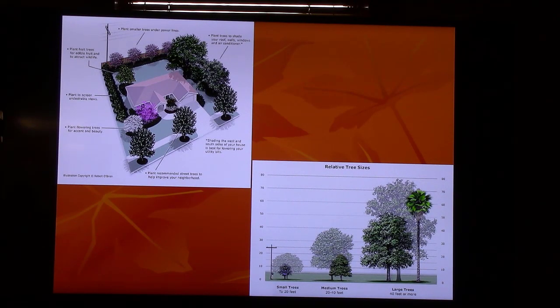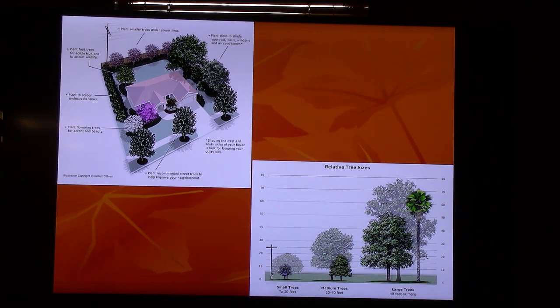All right, so the right tree, right place. So first of all, where are you going to be planting this tree? Are you putting it in your yard? Well, if you are, depending on the size of the tree, you don't want to have it too close to your house, or a power line that's maybe coming through. If you've got a big property and you just want to plant one out there, a nice big giant spreading oak one day would be good to plant out there. But you wouldn't want to plant that tree right here where this redbud's planted.